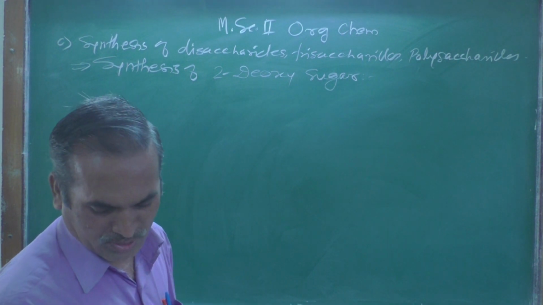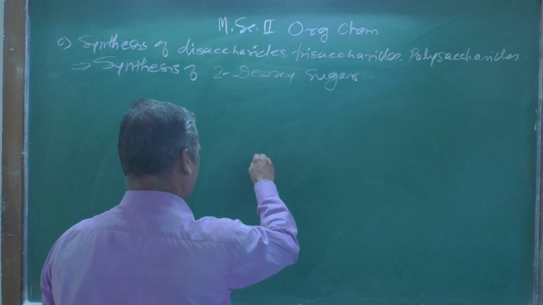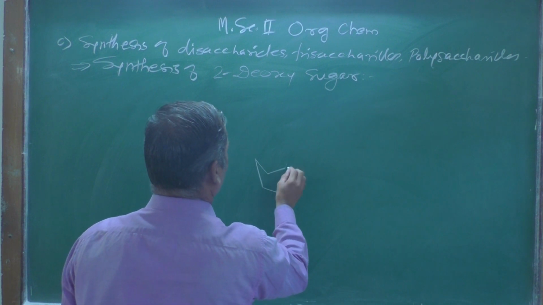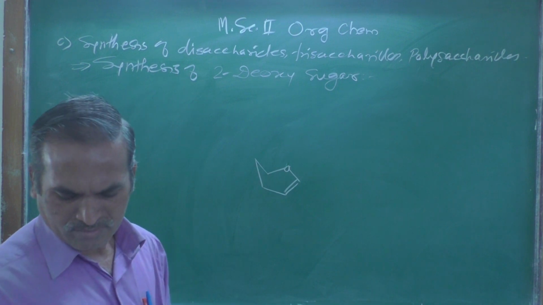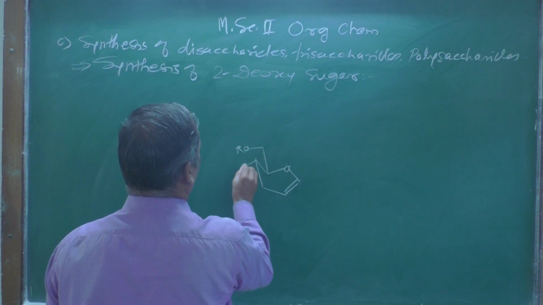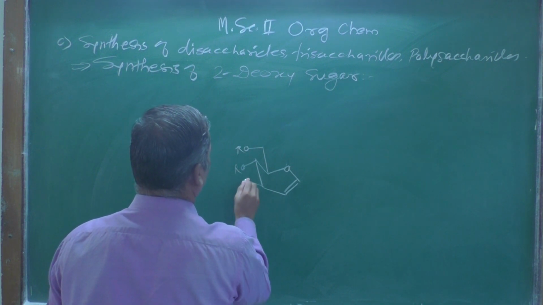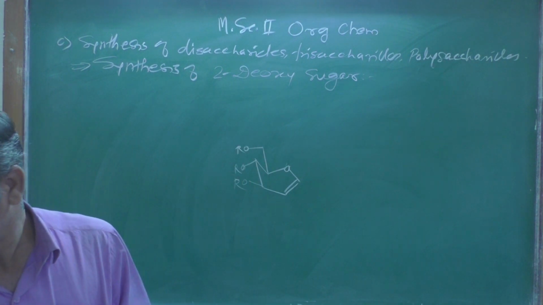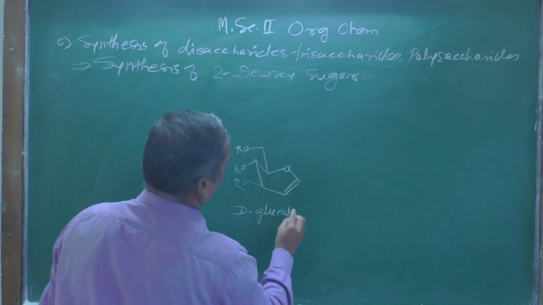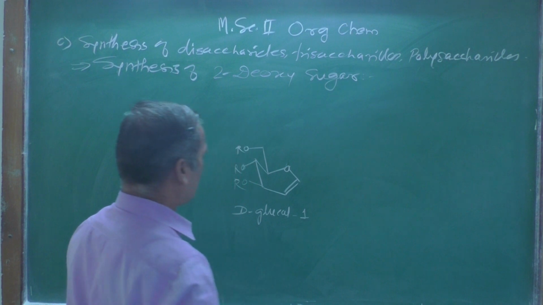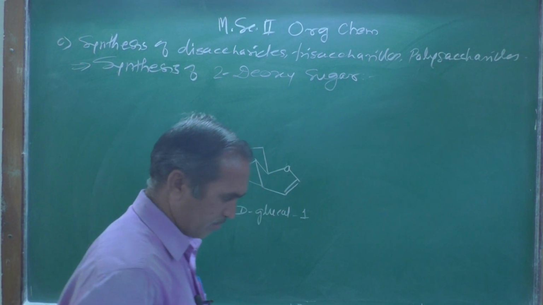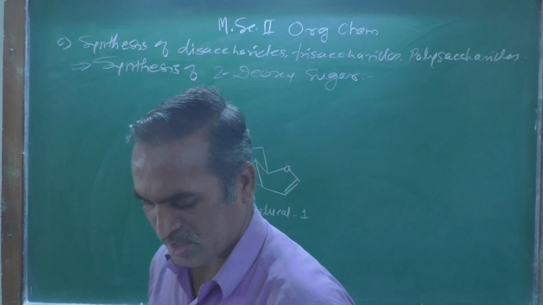So now, as we know, the glycal which I am going to represent over here, this is a structure of glycal. Here is an oxygen atom, remember, and here is a double bond present, and all other groups we can represent here. OR is that protected hydroxyl group over here, and here also OR. And this is nothing but the structure of D-glycal, and this you can call structure number 1. Remember, this is a glycal because there is an oxygen atom, an allylic type of group present over here, and that's what is known as this one.